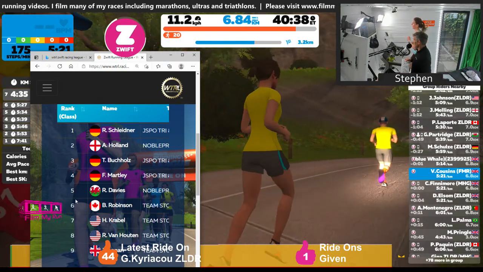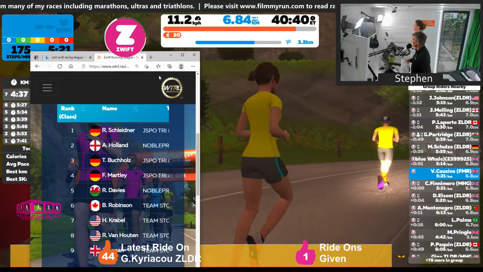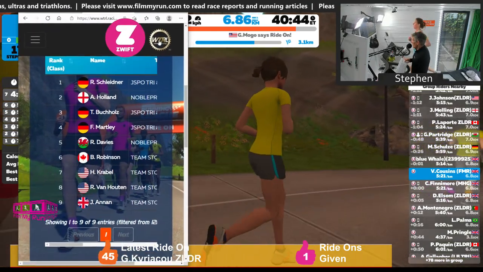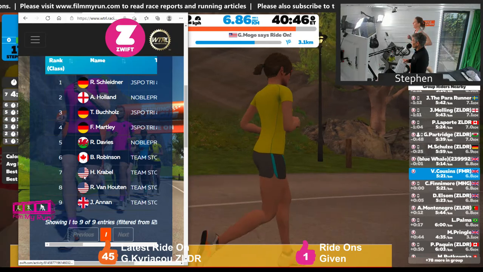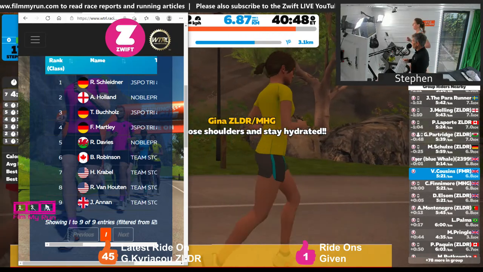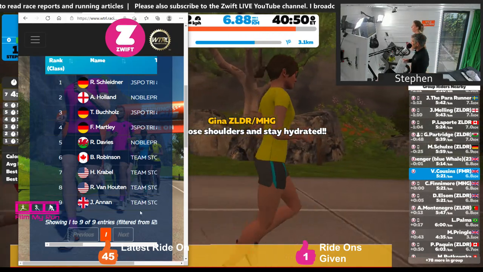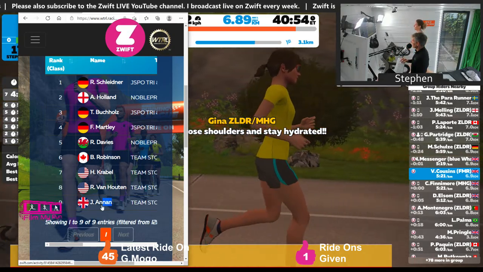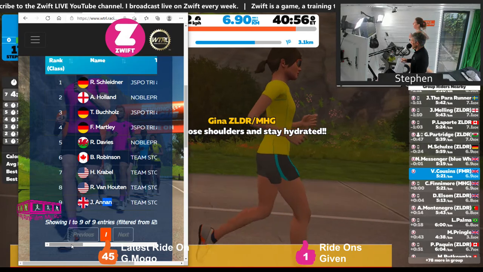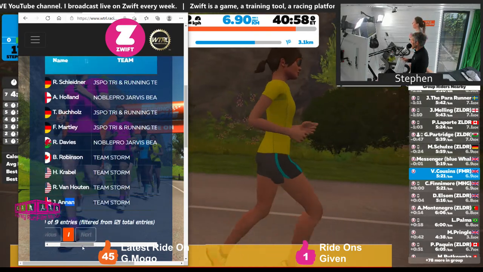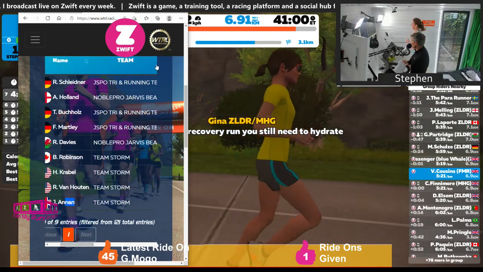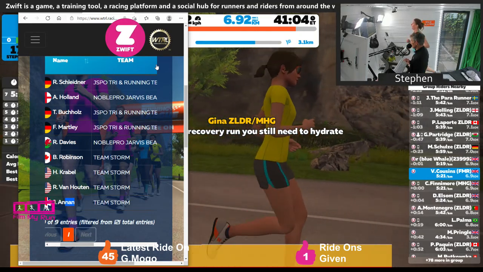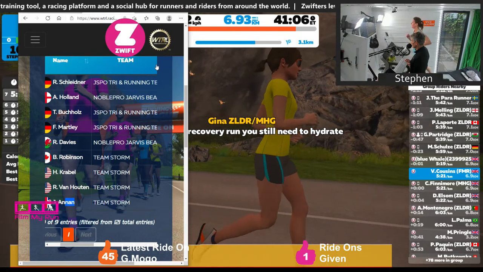Right, okay, let's have a look here. Herbert Krabel is now down there, number 7. With Team STC, Team Storm, isn't it? Team Storm, I think. Let's have a look. Oh, Victoria, it's much nicer if it's bigger. Can I just make it bigger? All right, so we're just going to wait for Victoria to go up to 7, and then we'll make it bigger, because I can't see it properly at this size.